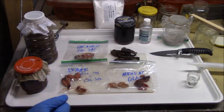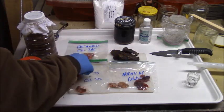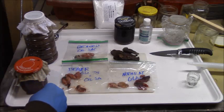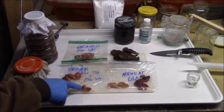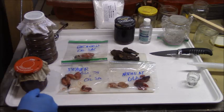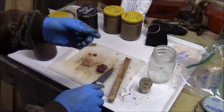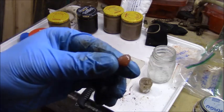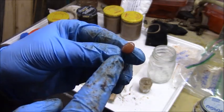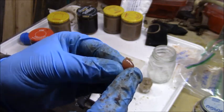I also have most of my ingredients laid out here. These are just beaver casters - dried, semi-dried, and frozen beaver sacks. These are also beaver sacks that were just frozen, and in this bag there are some generic glands that came from a beaver. You can find them on pretty much any mammal, and I always grab them if they're easy to cut out while skinning. Same idea over here - we have these generic muskrat glands. This is a typical look at a gland in any animal. You can use these in coyote gland lures, fox gland lures, or coon gland lures.